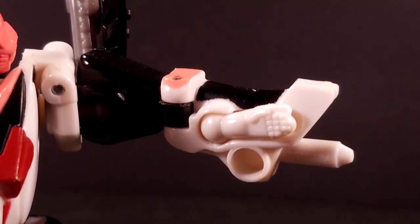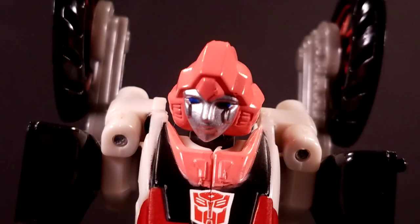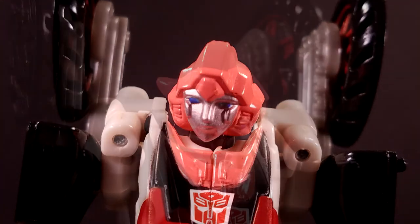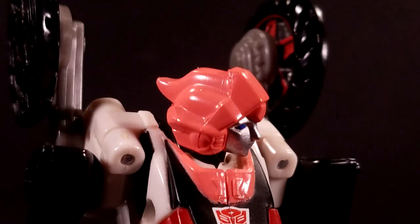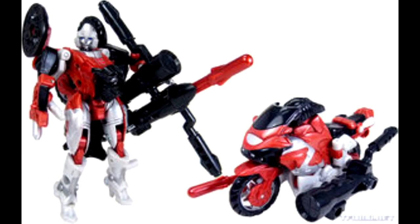RC's arms are somewhat underdeveloped — they're just chunks of bike mass with some hands stapled to the insides. The construction of these arms severely limits articulation, but I'll go deeper into that later. RC's head sculpt, much like that of most Energon figures, is sculpted in soft focus with little definition. The helmet design is at least interesting, hearkening back somewhat to Ariel from the Generation 1 episode War Dawn. Fitting that this mold ended up being repainted into a version of Lita.